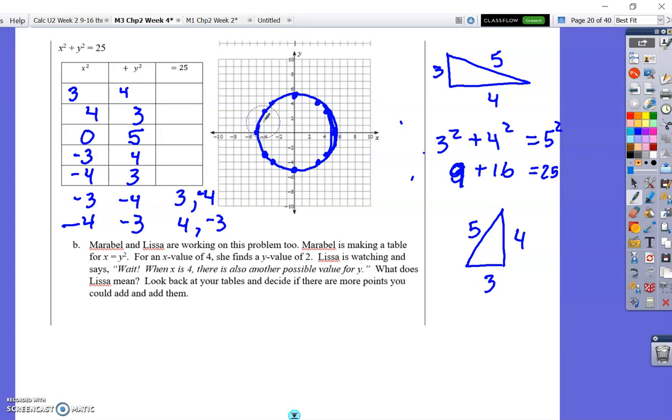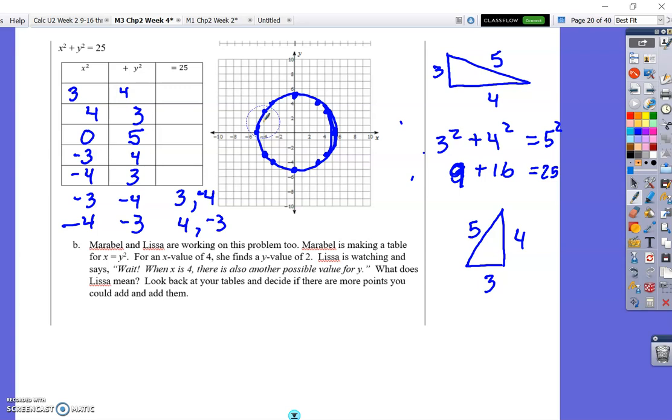Okay, and so this is not simple, and I've actually jumped ahead and done B. And so there's more points we can add with that, positives and negatives, etc. And it's not an easy thing, the circle idea. They used 25 because they hoped you would think of the 3, 4, 5 triangle there and what to do with that. But that is the basic idea of your two non-functions.